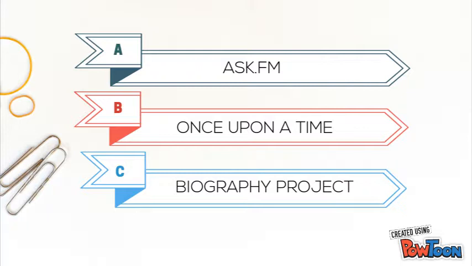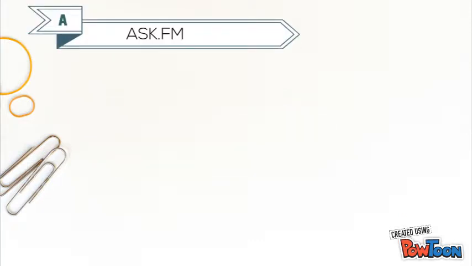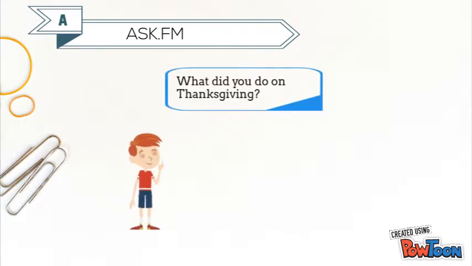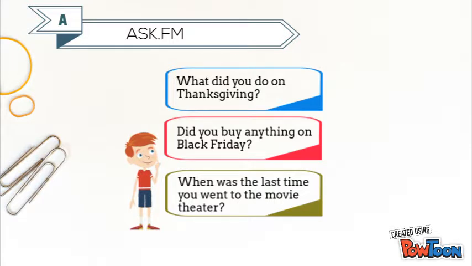Next, I will explain 3 activities that teachers can use to help students practice simple past tense. In the Ask.fm activity, each student will come up with 3 questions to ask their classmates about certain events in the past. For example, what did you do on Thanksgiving? Did you buy anything on Black Friday? When was the last time you went to the movie theater?